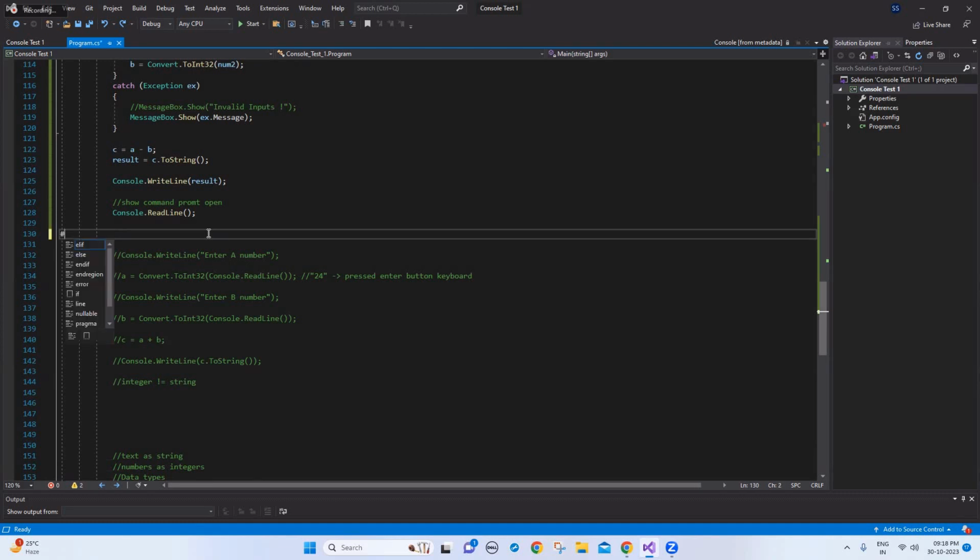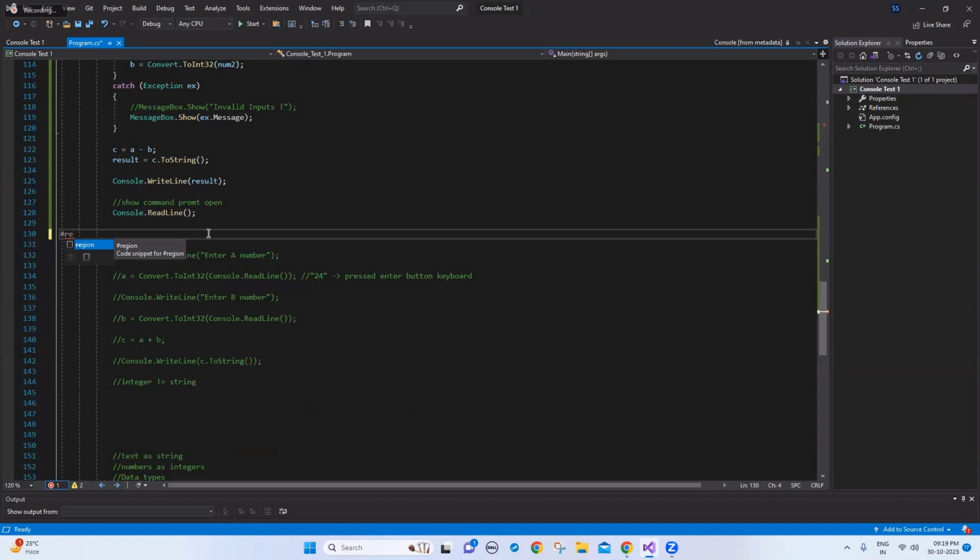So click on hash. Just click on hash. You'll get so many things. Just type and go for region. Okay. RE. If you type RE and enter tab. So anything if you want to get the full syntax, you should use tab. I told you, right? For write line, you should enter WL and click on double tap. So double click on tab, then you'll get the whole syntax, right?